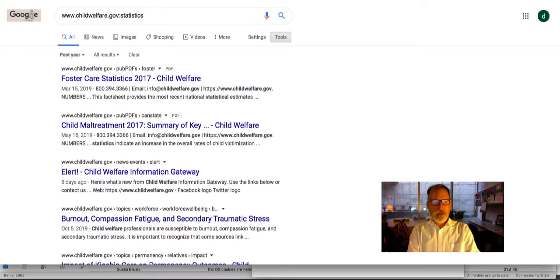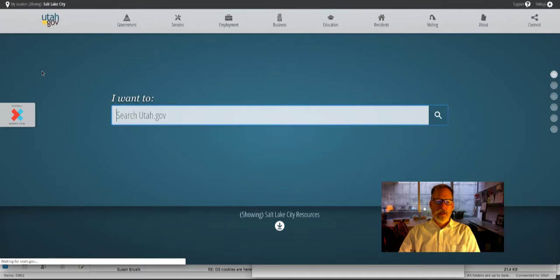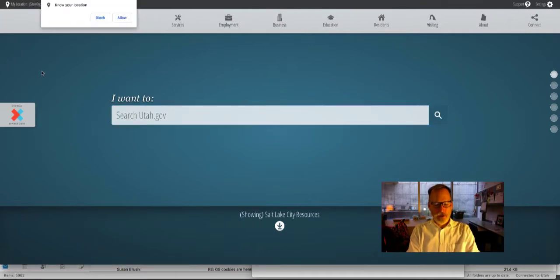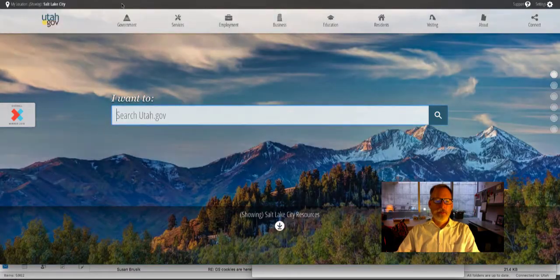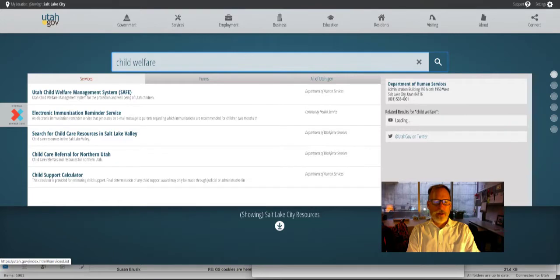Another one is most states have their own clearinghouse internet website. This is funny because it's like, I want child welfare. Oh, you don't need child welfare. And then you can see whatever the state that's administering it, they might have a different name for it. But each of these are going to be responsible for their own data and statistics. And in the very least, you could contact them.